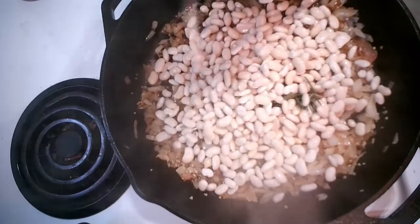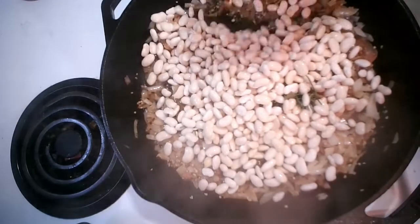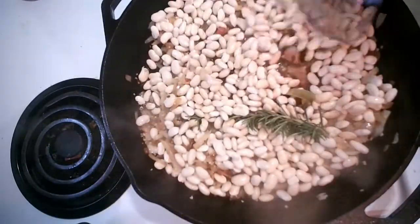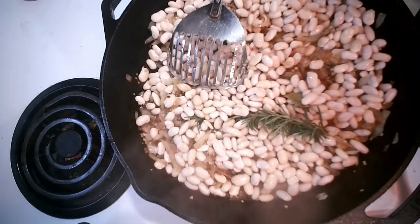All right. And then we're going to go in with the beans. Now, I'm using a northern bean. It's a northern white bean. No offense. You can absolutely use canned. Nobody's judging you out loud. So we're going to go in there with our beans.